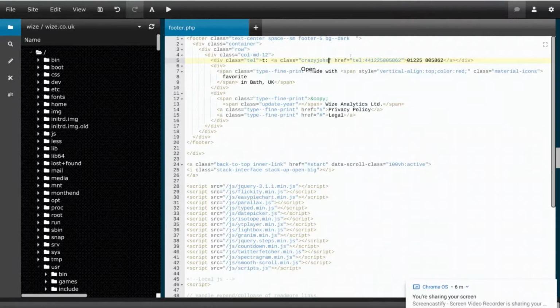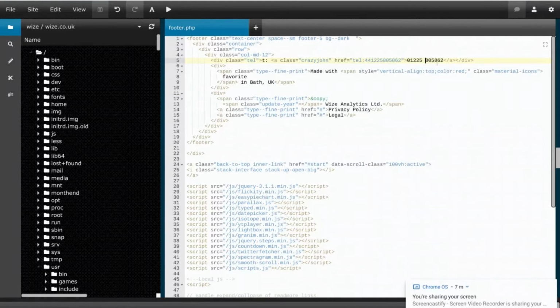The important thing also to note here is you must really leave your existing phone number in here. In the rare case that Wise does not work, it will not run, and your existing landline number will simply show. So the worst case scenario here is that if Wise breaks for any time or has any downtime, your existing phone number will show on the website, so customers can always get through. So it's really important to make sure that the underlying landline number is sat behind it.